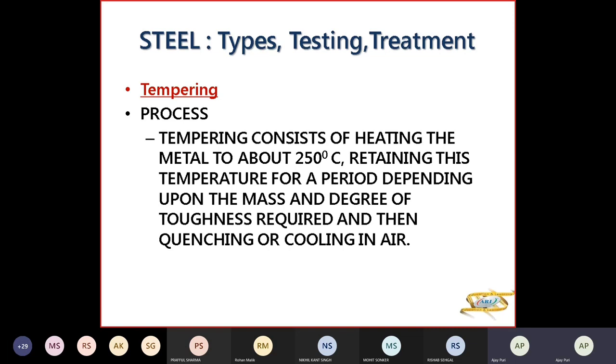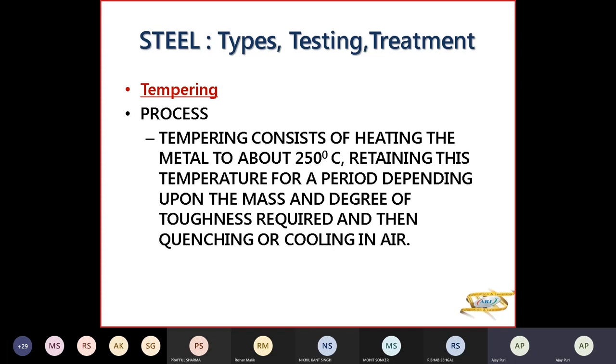Now, the last process we are doing is tempering. So hardening, you're making it hard, and tempering, you're making it tough. Normally tempering is done after hardening, because once your material is soft, you made it hard. Now you're doing tempering to make it tough. Now this is done below your eutectoid temperature.